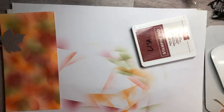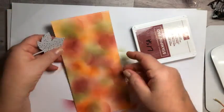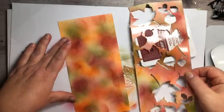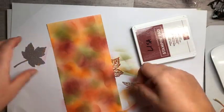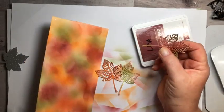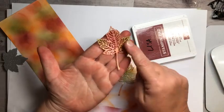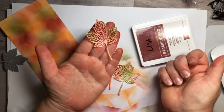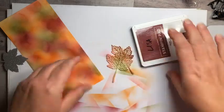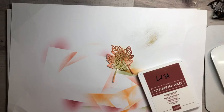And then you come out with these, which I think actually I did better. This piece I think is prettier than the first one I did. Well, they're almost the same. But you'll get these beautiful leaves. And if you don't want to use the packing tape, you don't have to. You could just do it without putting the tape on there, and then it would come out just plain. And you could put Wink of Stella or something on there, too, to make it sparkly. But I've got these, and that's all you have to do. So it's pretty easy. And you can do that with anything.